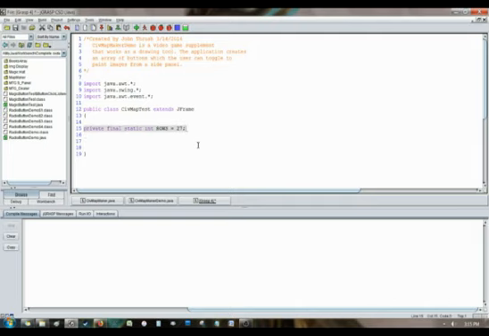So we're just going to take that and drop that, and we're going to call this columns. So we're making two variables, rows and columns. This is going to be the overall dimensions of our button array once we get that set up in here.